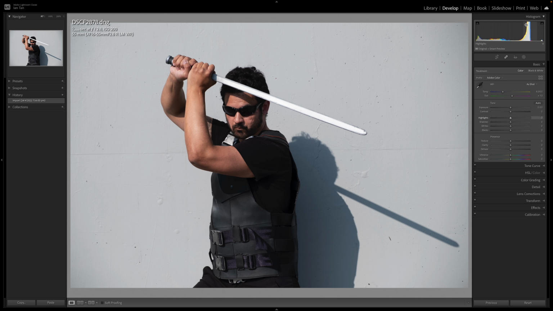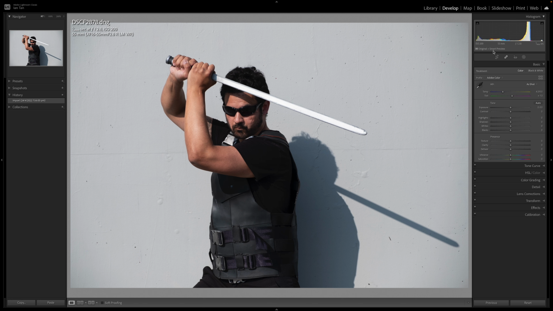Now, if you're not familiar with the histogram, basically the histogram gives you a distribution of the darks, mids, and highlights of your image. All right, so anything on the left pertains to the shadows, anything in the middle pertains to the midtones, and anything towards the right pertains to the highlights or the brightest parts of the image.